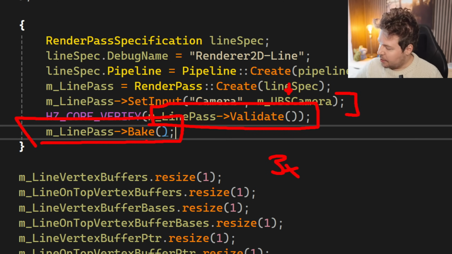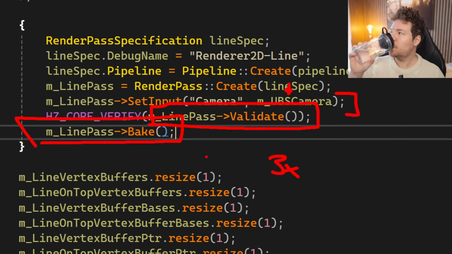Okay, so basically we just need to make sure that this render pass and resource manager system is aware of what the shader requires. I actually wouldn't be opposed to writing this again from the ground up, but I think it'll probably be more work than if we just repurpose the existing system.